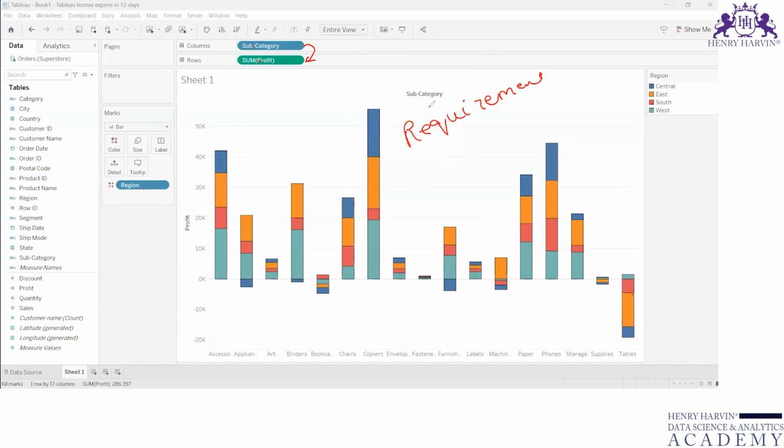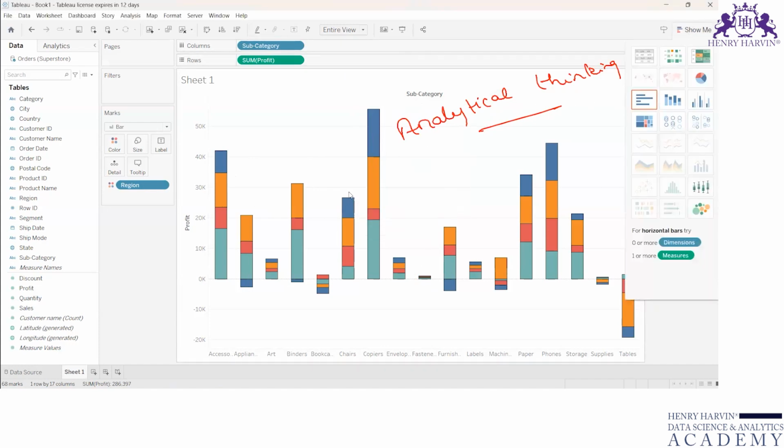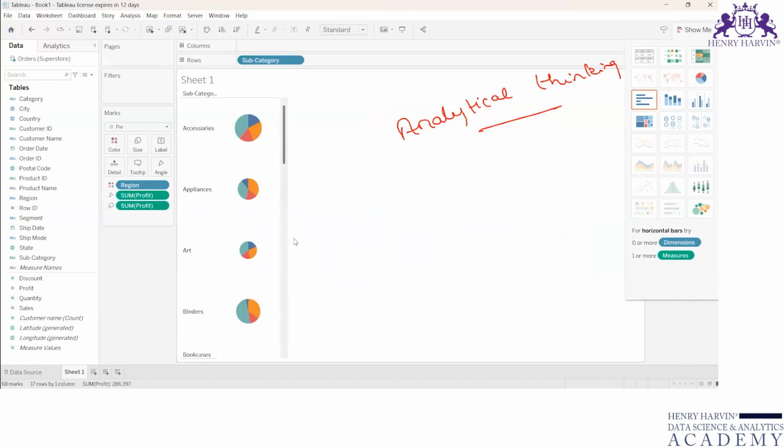Now, in doing all these things, you must have observed that a little bit of analytical thinking is also required over here. If you want to go back to the charts, we can just go back to the show me panel again and we will be having this chart. If I just click on the pie chart, see, this is how it is being shown.